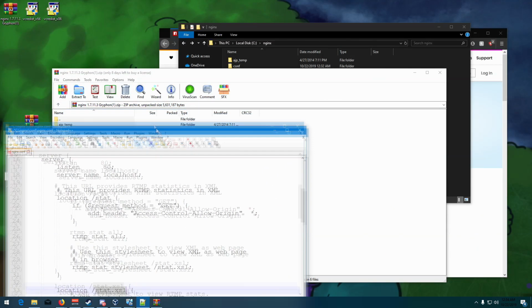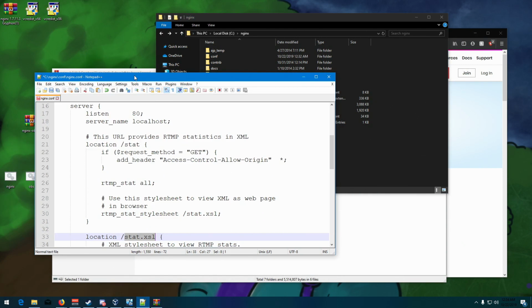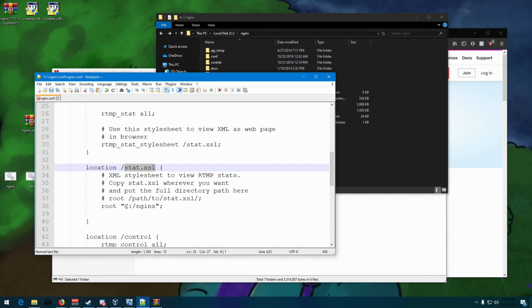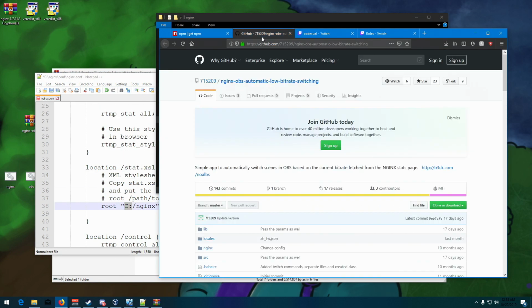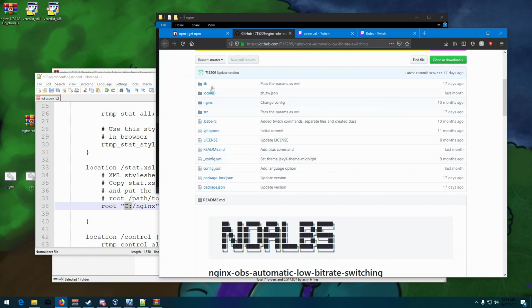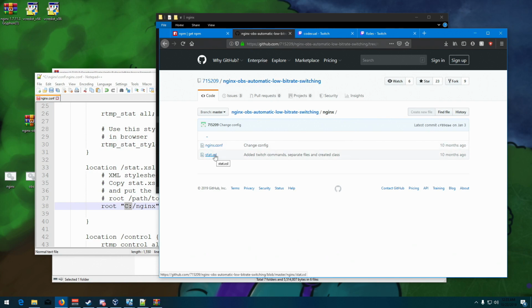So if you were to not use the C drive, but you do want to see the statistics, then make sure it matches whatever folder you're putting it in. So if we go to our source, there it is.